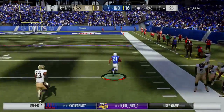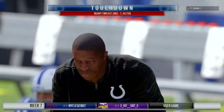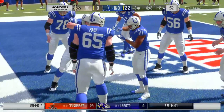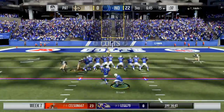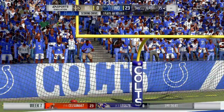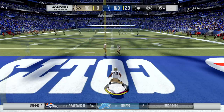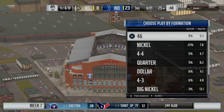The Red Sea parts, and there he goes. Past the 20. Touchdown, Indianapolis. Nyheim Hines, his 5th touchdown now on the year. And the Colts are able to grow their lead. And on that long run, maybe the defense caught napping a little bit. The concentration level may not have been there. I agree with you on that one because those types of plays, when they result like that, they're almost like big bolts of lightning, aren't they? Whoosh, and off he goes. And this will be a touchback as that sails over the end line.